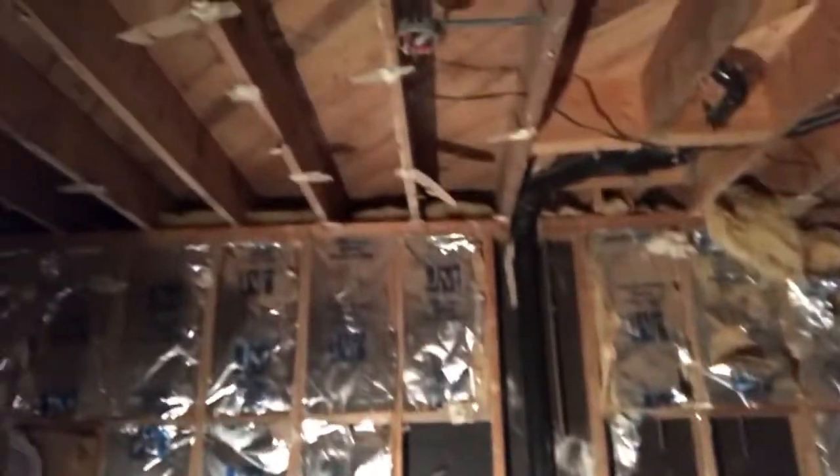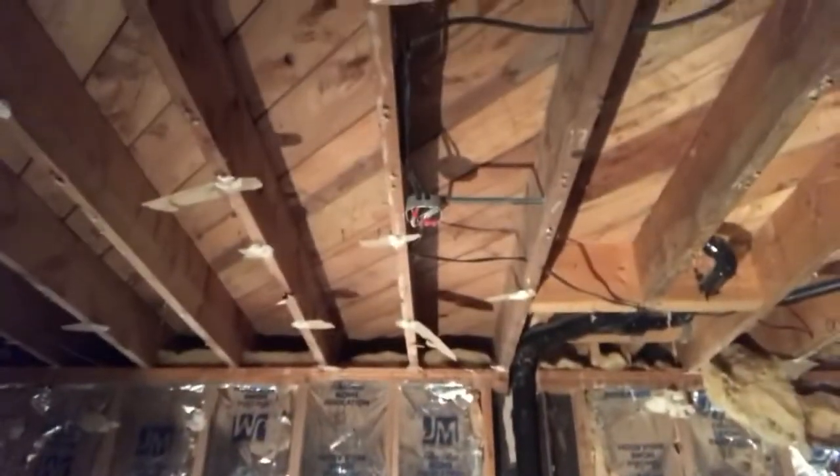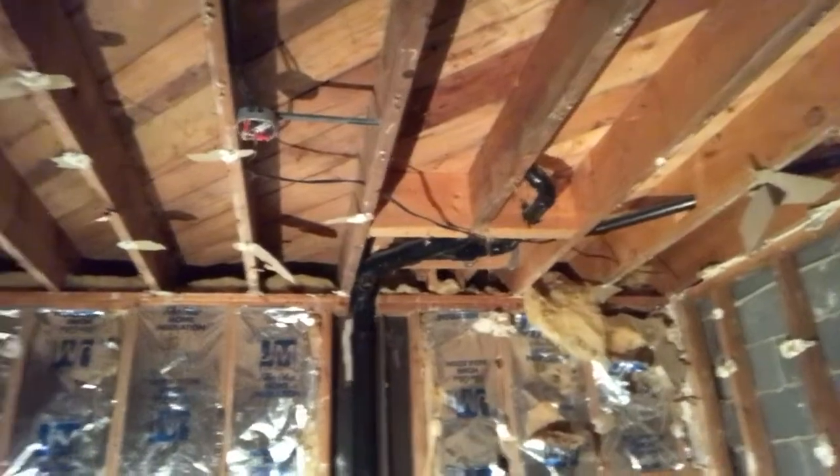Thankfully, this is not a load-bearing wall. This is the outside wall of the house. On the outside of it, you've got some wood siding, but it's not a bearing wall. The joists actually cross this wall, go out across the roof of the porch, and sit on solid brick. There's a steel lintel that runs across the back of the porch there, and they sit up on that. So thankfully, we haven't had any settlement issues, and all this is repairable without having to disturb the outside walls of the house.